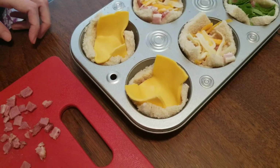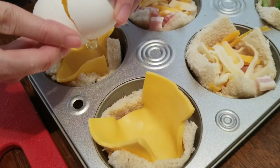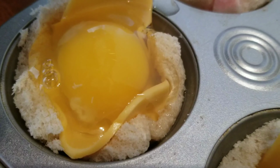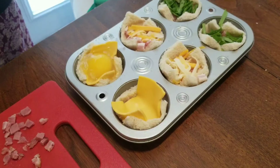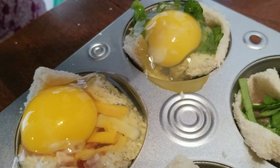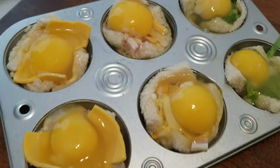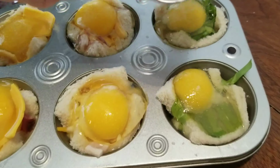Put the eggs. Just make sure the yolks are not broken. And just season it with salt and pepper.